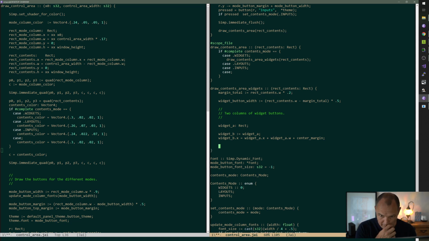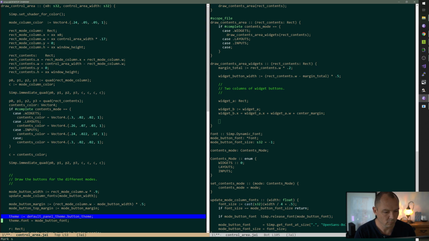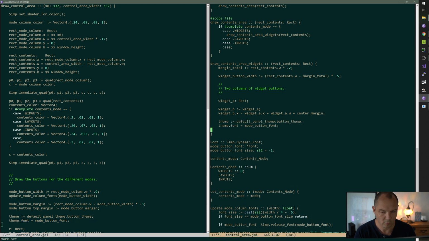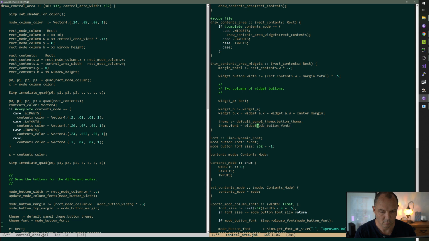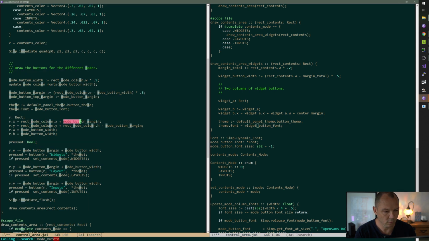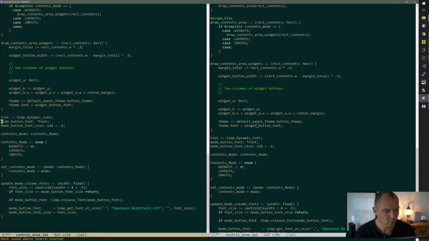Okay, and then we're going to say widget button font. Oh, you know what? We actually don't need to store the size separately because it's on the thing.